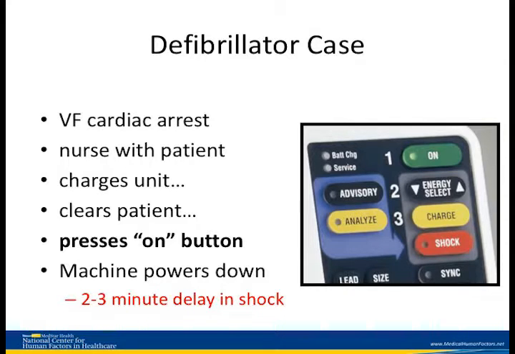The person's in ventricular fibrillation, so you can shock them back to life. The nurse does everything right, charges up the defibrillator, says clear, but then instead of pressing the shock button right here, the nurse presses that on button. What happens on a defibrillator if you press the on button instead of the shock button when you're ready to shock? You have a dead patient in front of you.